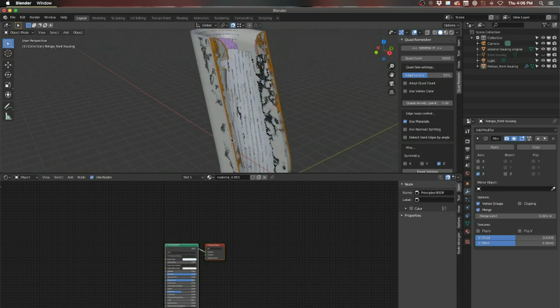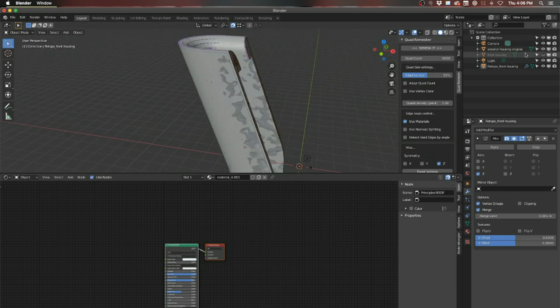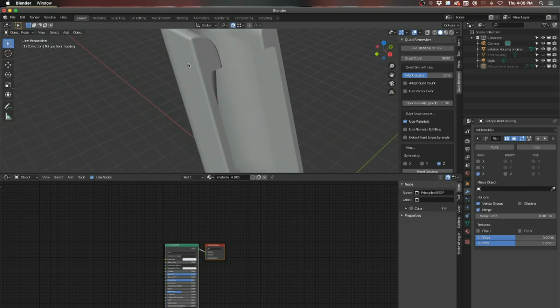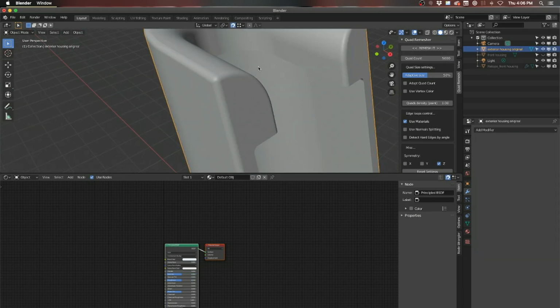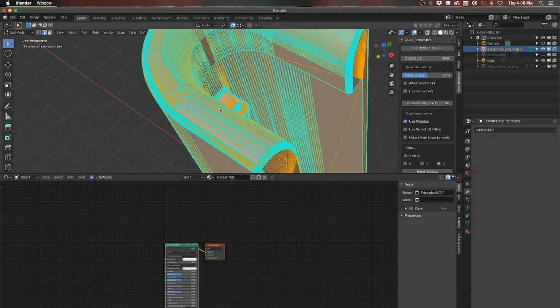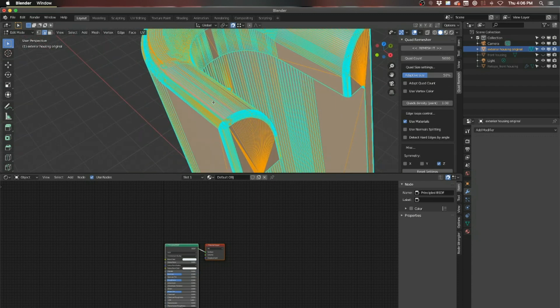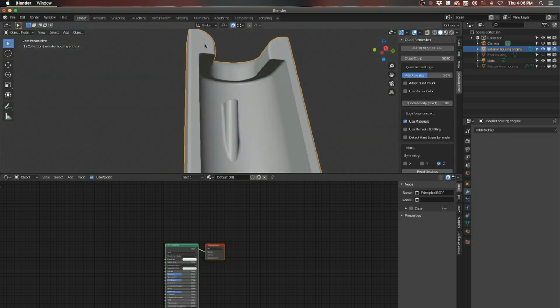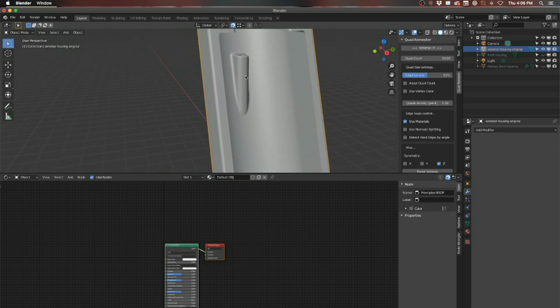So imported in the same coordinates as our original model. And here it is. So now we can see the fillets, and then again, this is a dirty mesh from an OBJ export, but it'll work as a reference for what we need to be filleting and what we should do here.